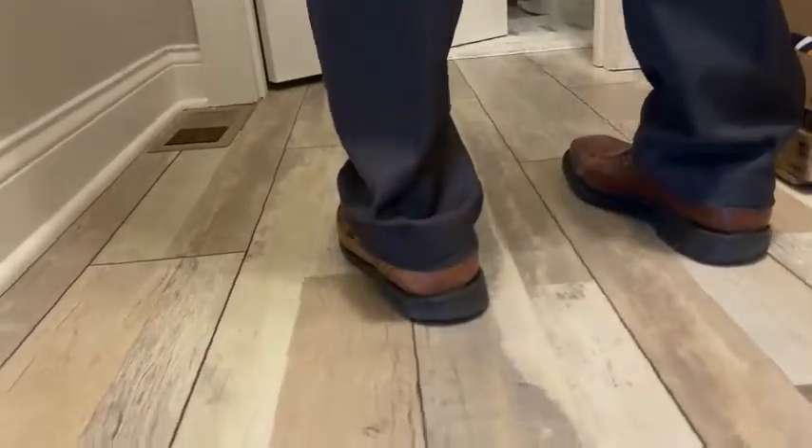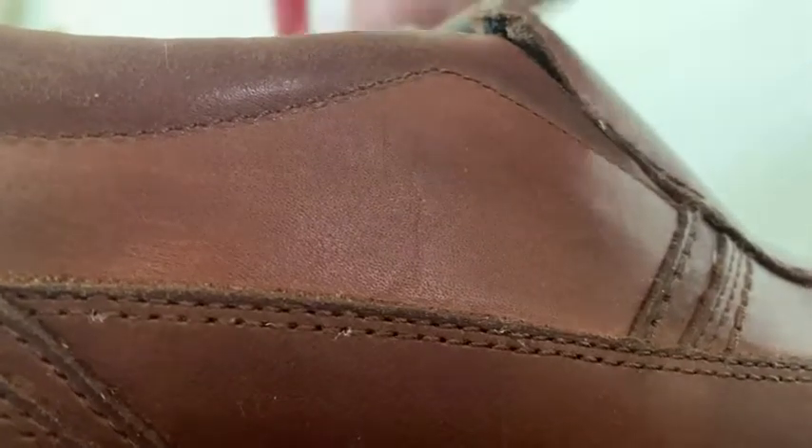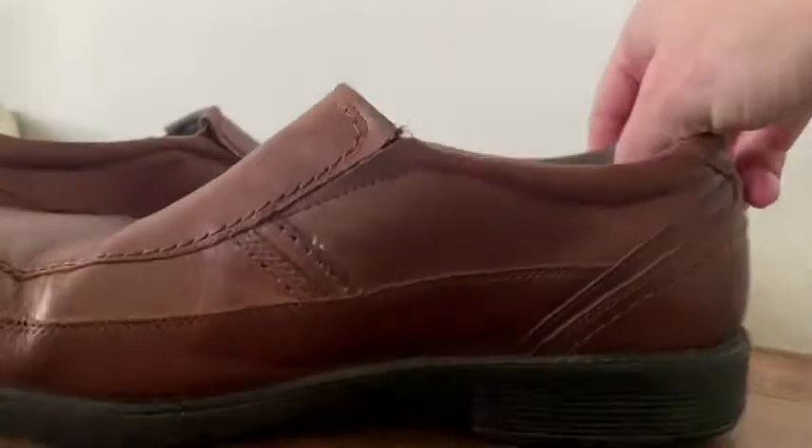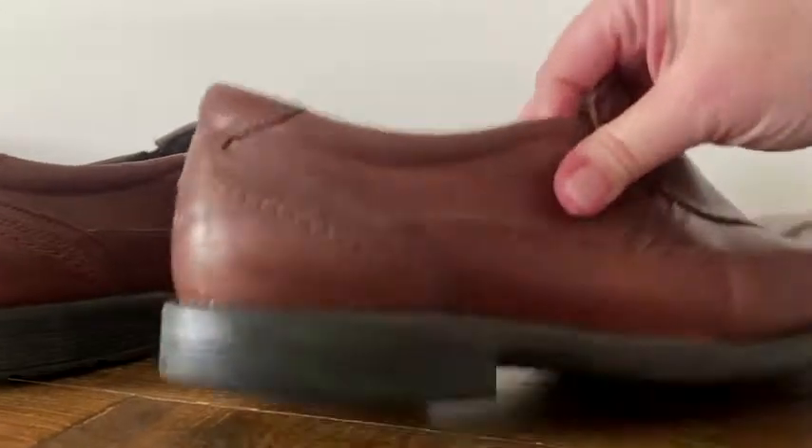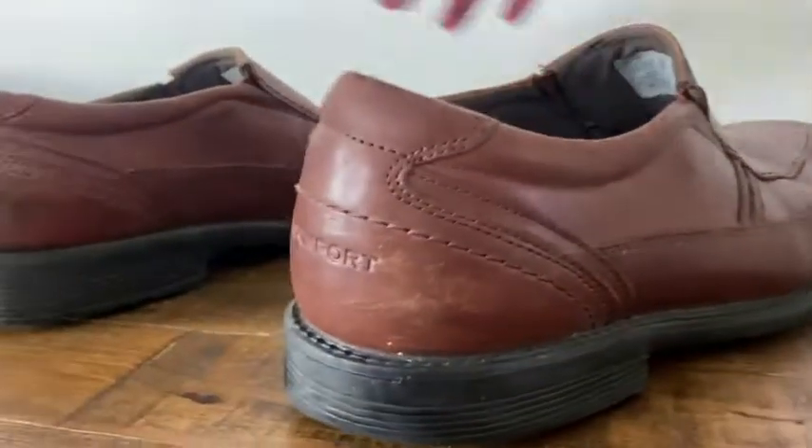Hi, I'm Heather with WTI. I'm just about ready to replace my husband's shoes and I wanted to show you how these Rockport Leader To Bite slip-on loafers look even well worn. These are very well worn but not a flaw at all, other than a few scuffs. Great tread, waterproof — my husband absolutely loves these.